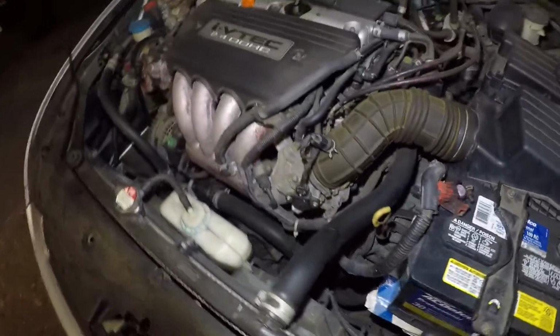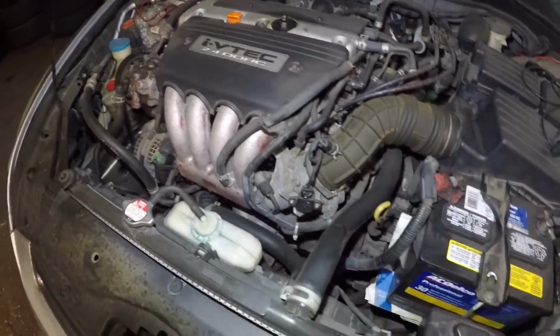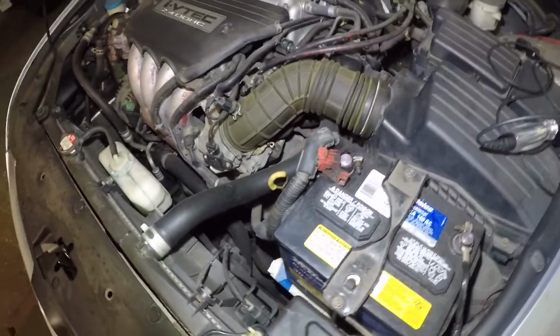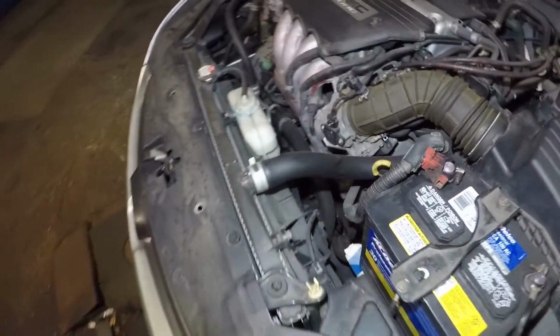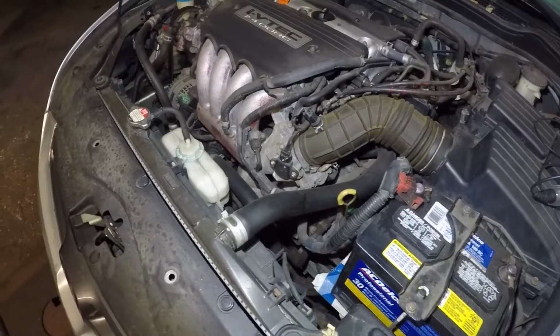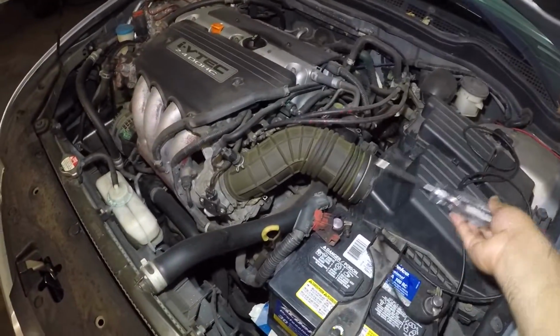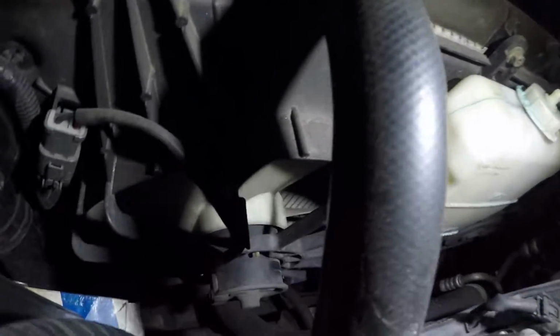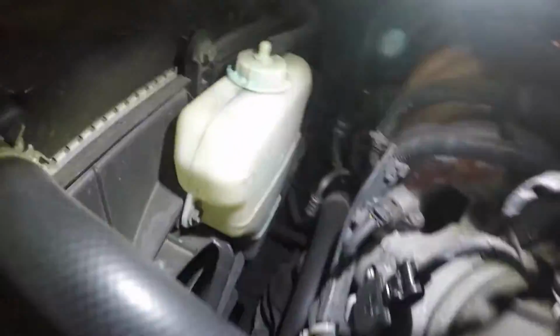All right guys, so I'm gonna show you and I'm gonna test it. We're gonna test this together, all right? So let me start up the car and I'm gonna put the AC on. And then I'll show you exactly what's going on. All you're gonna need is a test light. Guys, I got the AC on, the engine is running, and as you can see, this fan is running, but this fan is not running, all right?